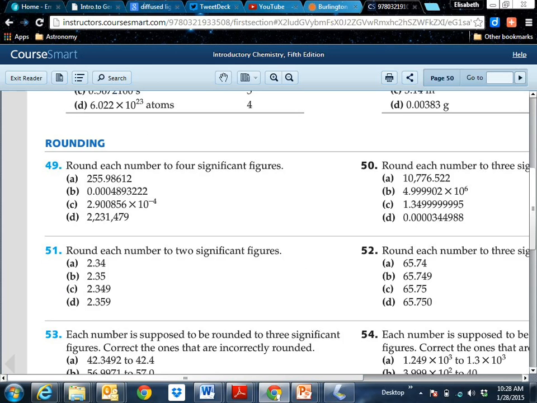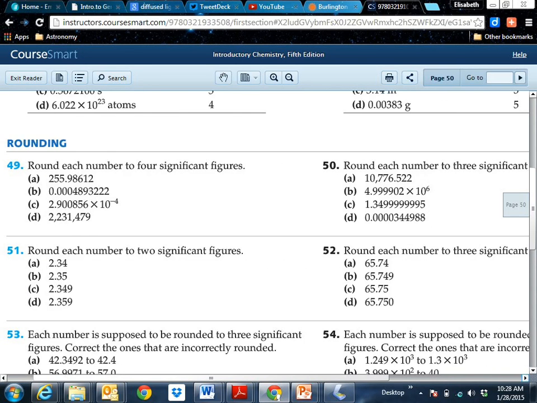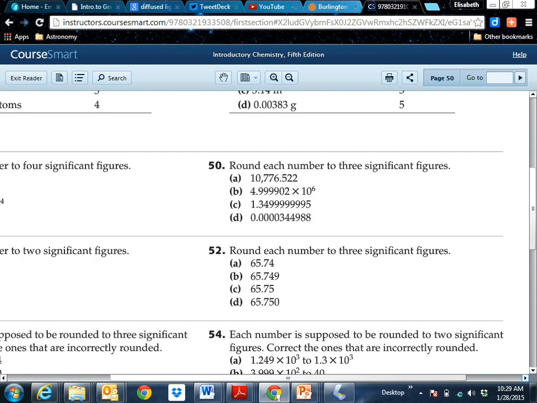So 50 is there. It says round each of these to 3 significant figures. Just get in the habit, it's good practice, to go from left to right. You'll take this digit, this digit, this digit, and truncate it. Sometimes students early on struggle with this: they truncate it, and if it's a large number, they don't fill in with the zeros. You have to fill in with the zeros if it's a large number.